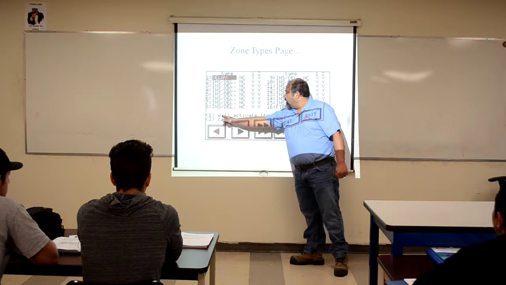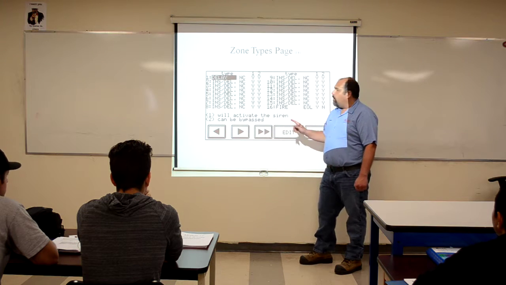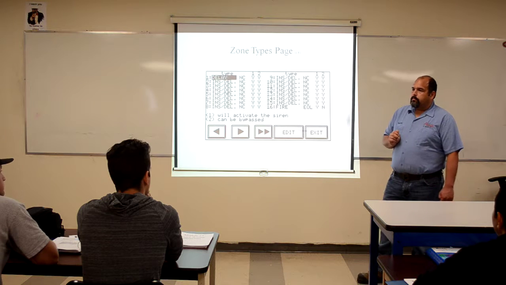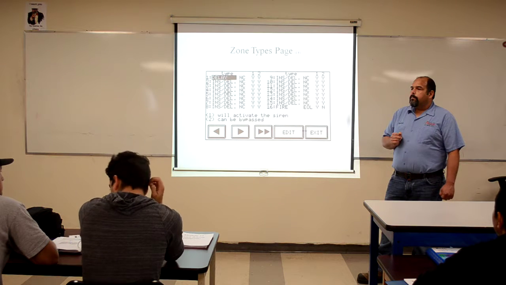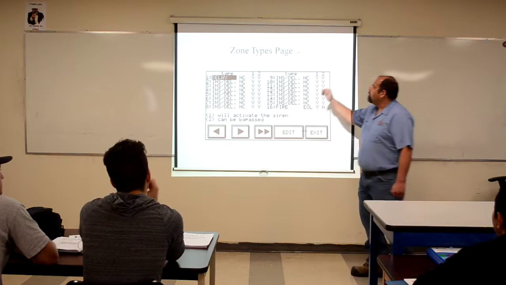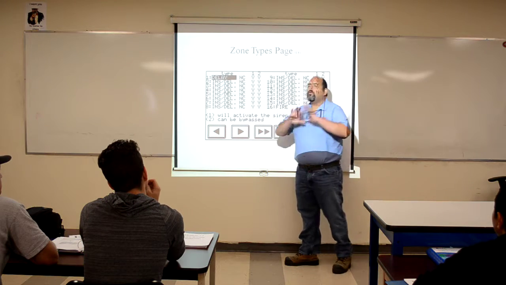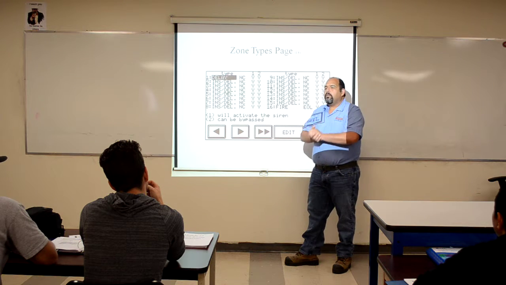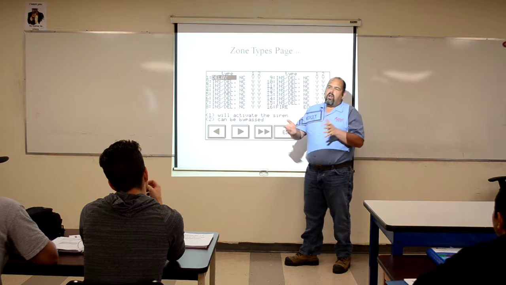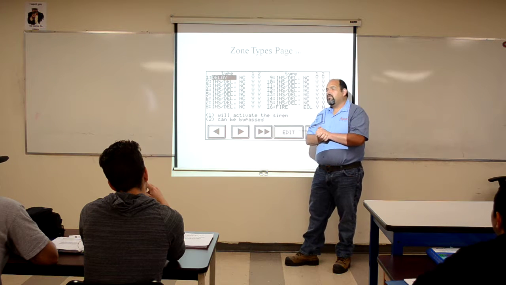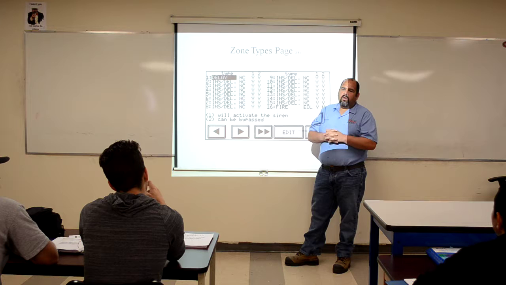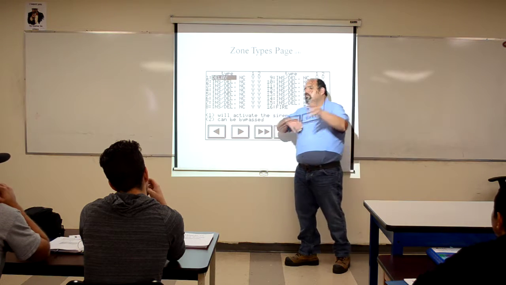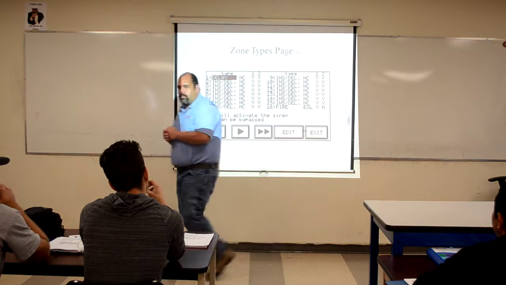Next, press the next arrow. Here, I look, will activate the siren. When this zone is tripped, do you want the siren to be activated, yes or no? Maybe not. I would do that for, let's say, zone 7, which would be the motion detectors in the house. Or a door in the house that, when I fully arm the system, I want it to be on the system, but when I partially arm the system, I don't want it to be on. Something like a motion detector, whatever it may be.